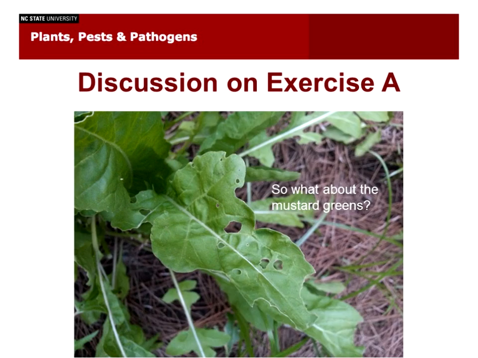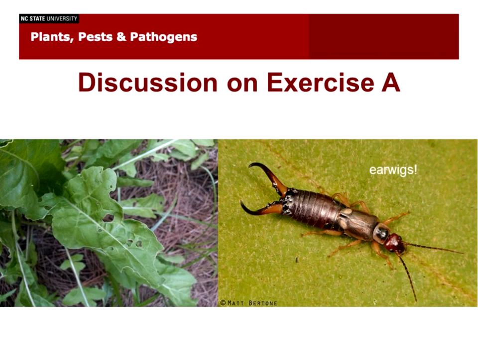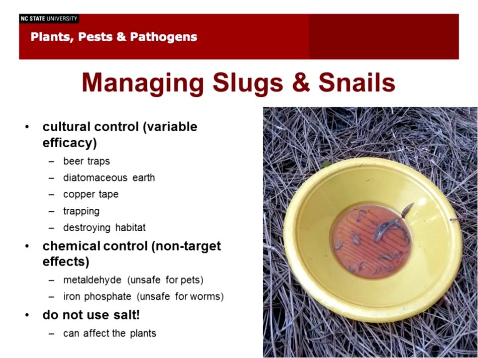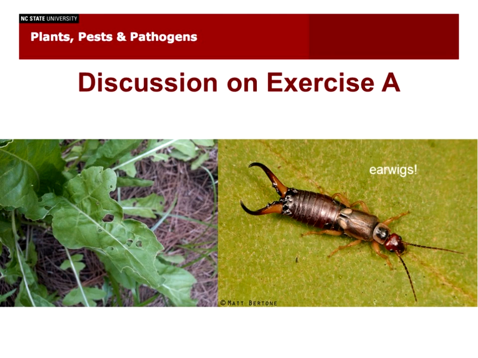So just because you see the same or similar damage, and this is what I was alluding to, on leafy greens, herbaceous leafy parts of plants, doesn't mean it's the same culprit. So this one, you can see earwigs munching away, making smaller holes in the leaves, and the peppers a foot away were being affected by slugs. And the slugs really had no interest in the mustard greens. So basically, again, go out at different times of day, early morning or at night after the sun has gone down. You're going to get a different perspective on your garden than you would midday when people are actually out working in them, or in the morning when things have retreated, they're hiding from predators, things like that.